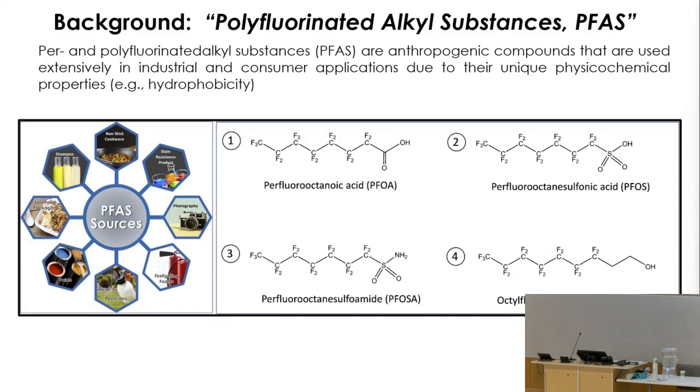But I think that most of you have heard about PFAS components or xenobiotics that are used widely in industry. People are becoming more aware of them in current times, but I just have a few examples here. I have an acid, I have a sulfonic acid, a sulfonamide, and some fluorotelomer alcohol.